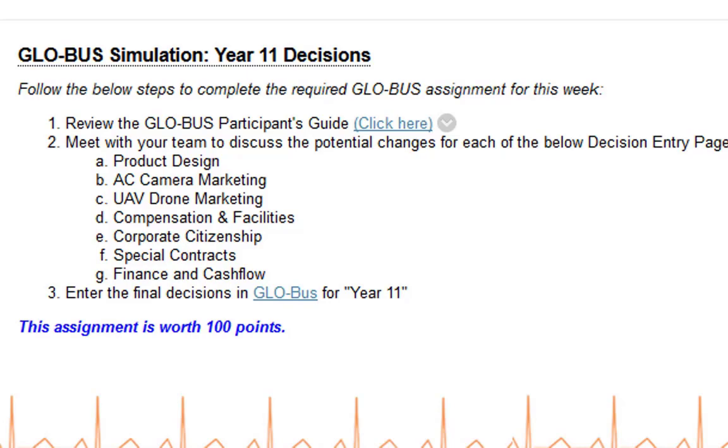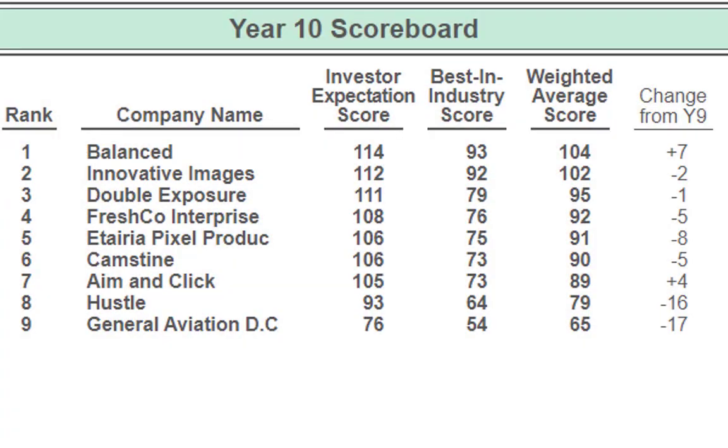So let's go ahead and jump right into the results for Year 10. Here we have the Year 10 scoreboard. As you can see, only 2 teams made a positive increase from Year 9 to Year 10. It was Team B and Team A. Team B actually gained 7 points, so for Year 10, they were leading. They have the number 1 ranking.